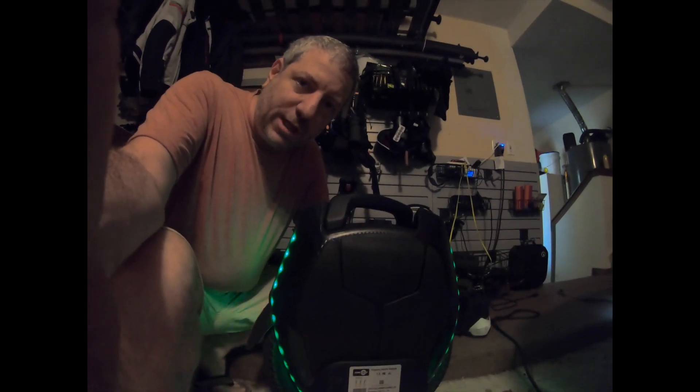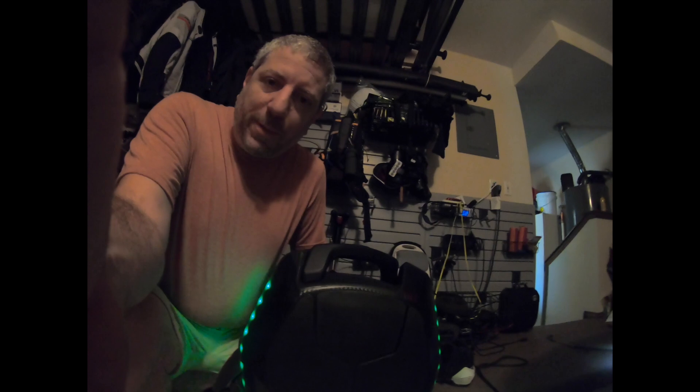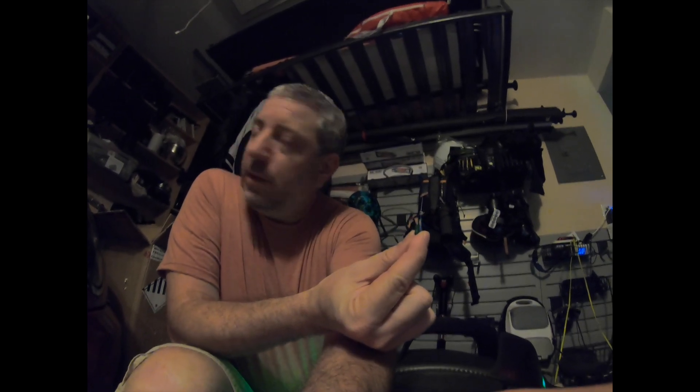They were worried that hand calibration might cause shake and screw up the gyro. In pulling out the packing materials, I also discovered there was a spare fuse in there, so look very closely for that. I found it at the bottom of the box, and that fuse belongs inside the wheel if you ever have a fuse blow out.